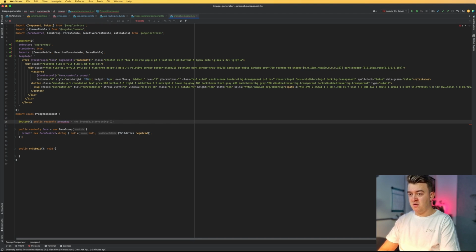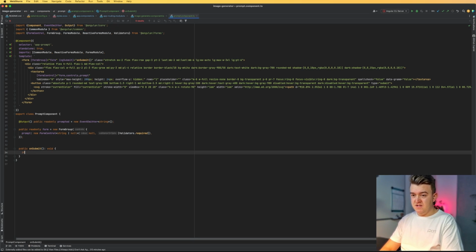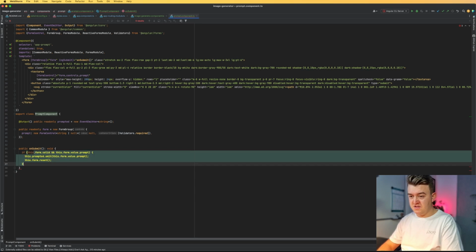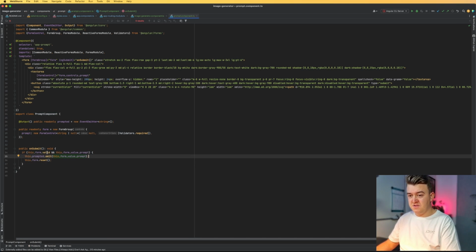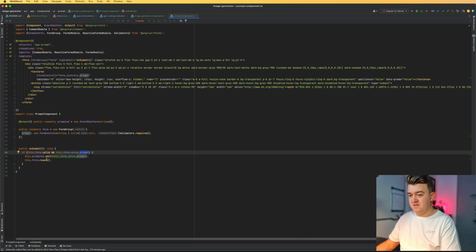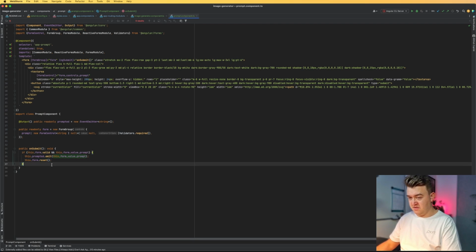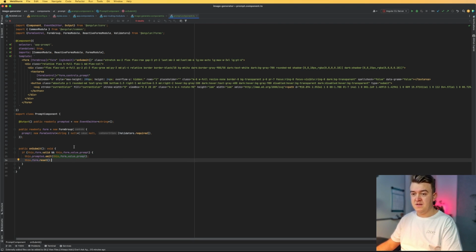Now let's call this prompt, new event emitter, type string. And then we can check if this form is valid, and when the value of prompt exists, then we emit the value, and afterwards we also reset the form.